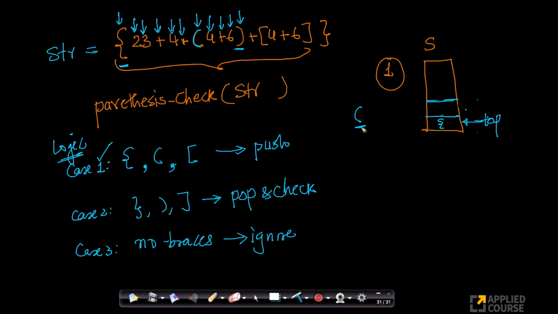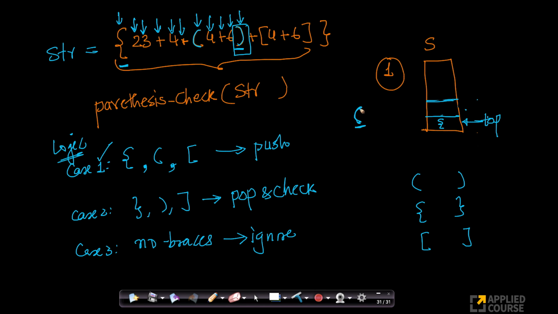Now I compare this. This is an open brace that I had in the stack, and I have a closed brace now. If the types of the braces match, so this is a simple, circular type of brace. This matches this because they both are the same type. So a simple open brace matches a simple closed brace, curly braces match curly braces, rectangular braces match rectangular braces. So these two are matching. No problem. Continue.